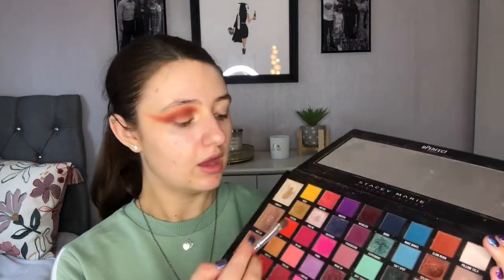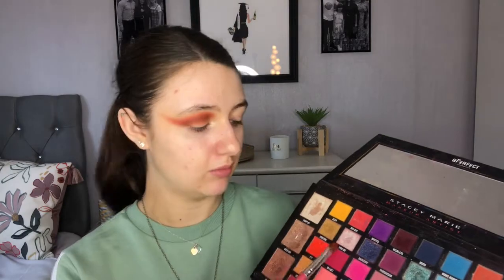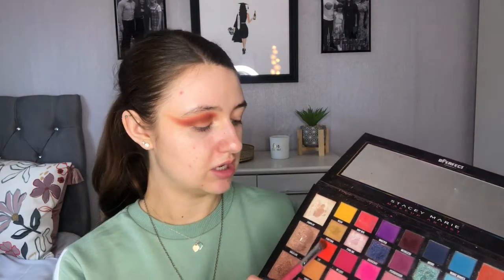Once we've got the transition colours all done, I'm taking the Shine Bright highlighter by Doll Beauty on a little packing brush. I'm popping that on the inner corner and bringing it onto the lid a little bit, just literally to there. So this is where I use this big palette for one colour. I'm going in with another little packing brush, dipping into the shade Lit, tap off the excess and just pack that all on the lid everywhere we're going to put a pigment on top.